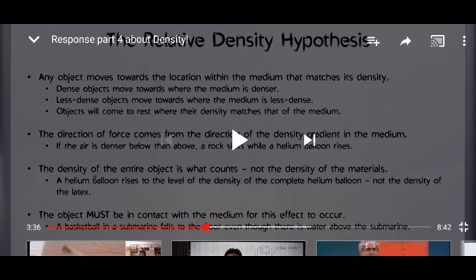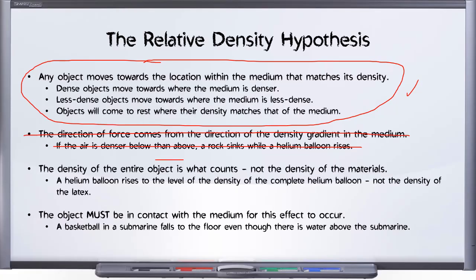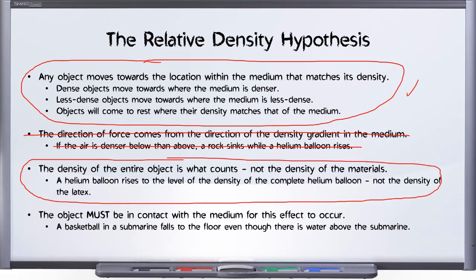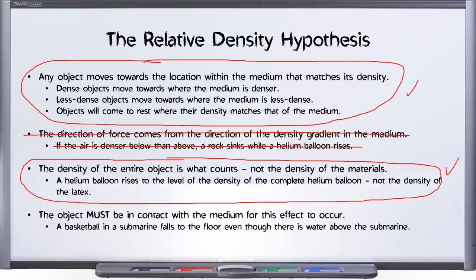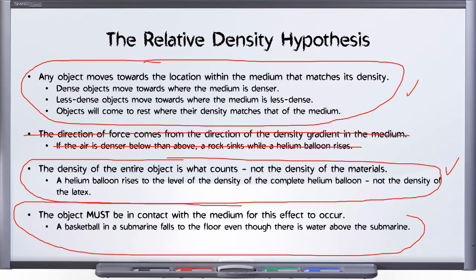Yes, the density of the entire object, not what it's made of, not its individual materials, the overall density of the object. The entire object is correct part of the hypothesis. The next one is the object must be in contact with the medium for this effect to occur. Yes. I've told people before that it needs to be immersed in the medium, it needs to have contact. I did actually describe it myself before as a contact force. And yes, it must be a contact force. So we keep this.